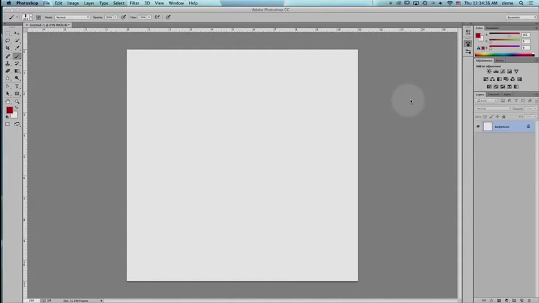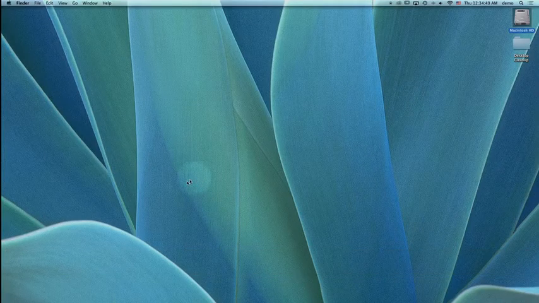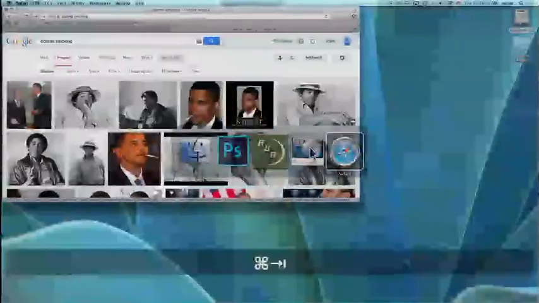And now for my final act of daring do for custom brushes. We're going to create a custom brush out of a picture. So I'm going to hide Photoshop temporarily. Of course, it would help if I hit the right keys, right? And go to my browser, which is over here.